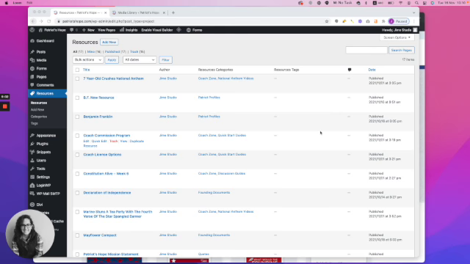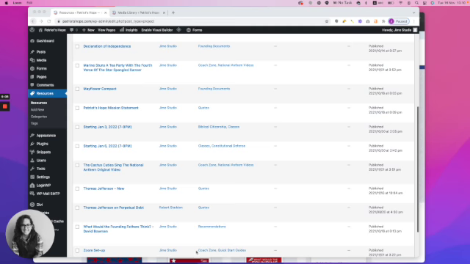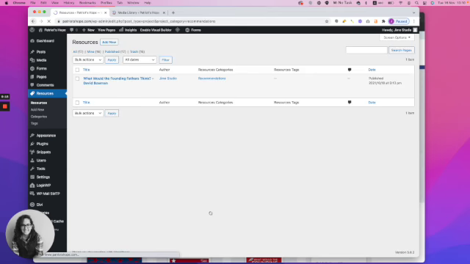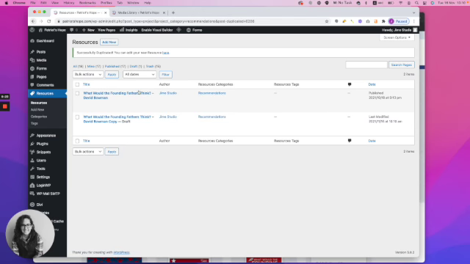Now the last one of the categories that we're going to review is the recommendations category. So again, I'm going to go ahead and find a recommendations post that I can duplicate. I'm going to just click on the category first, and then I'm going to move my mouse over and click on duplicate resource. And I have my copy and draft here, so I know this one is the one that I want to edit. And then I'll move my mouse over again and click on edit.